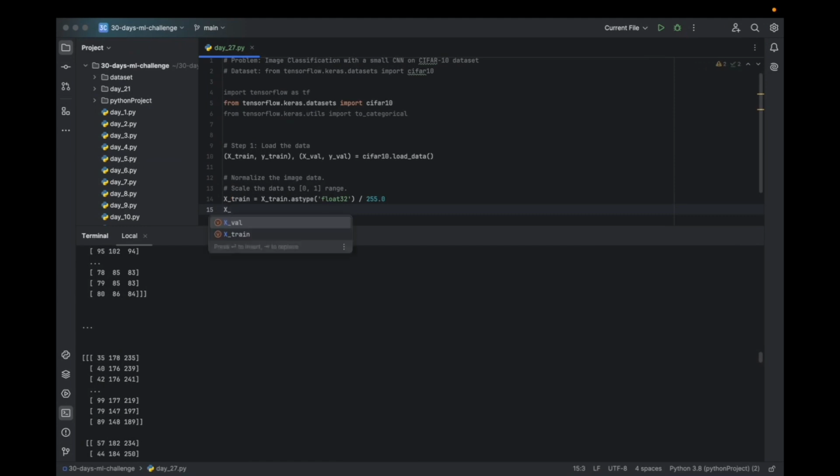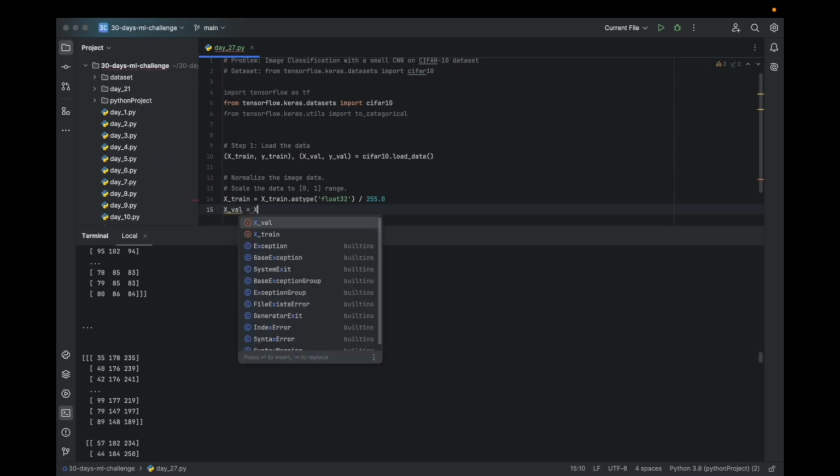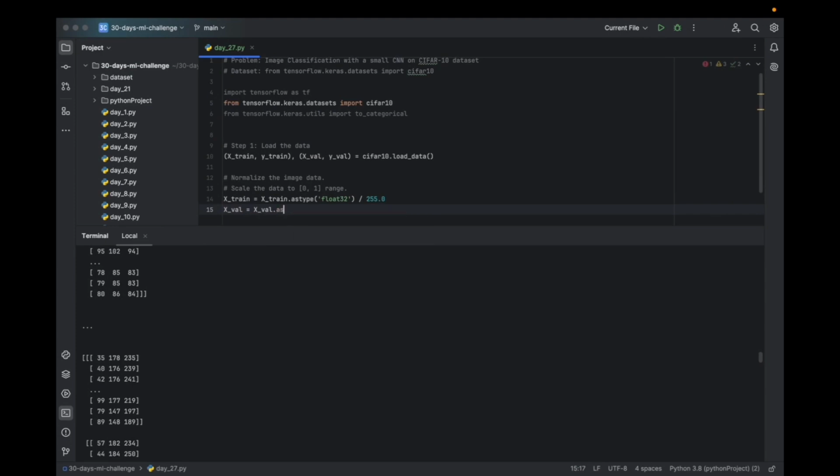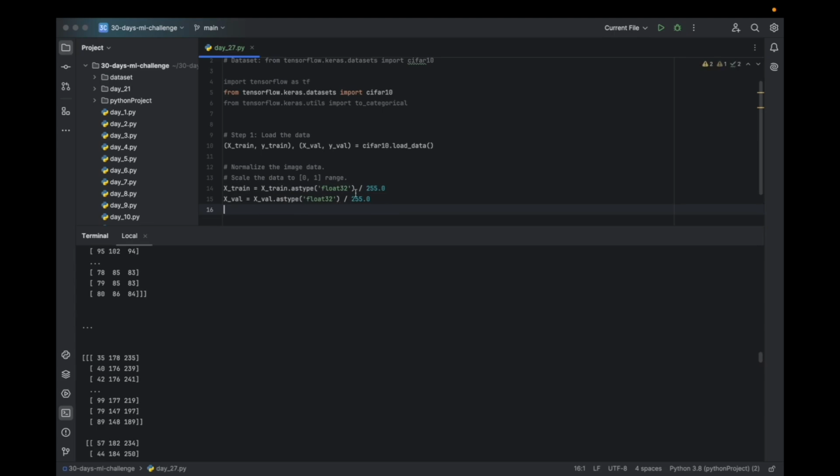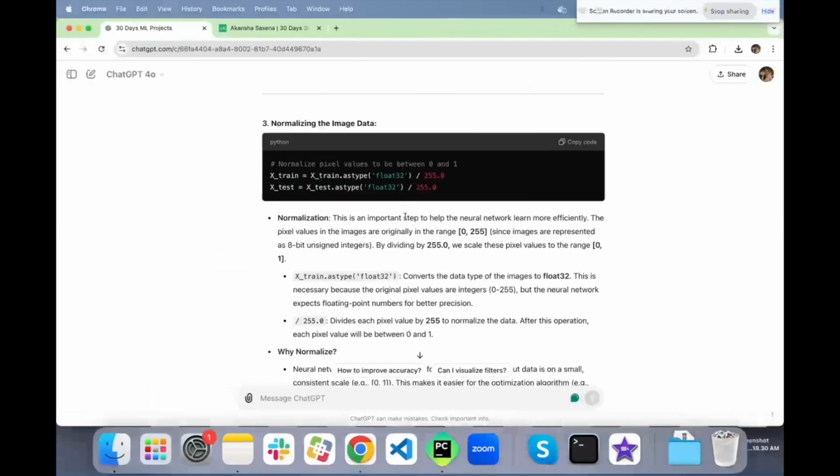Now my X validation is going to be X validation dot astype float32, and then scale the values between 0 and 1.